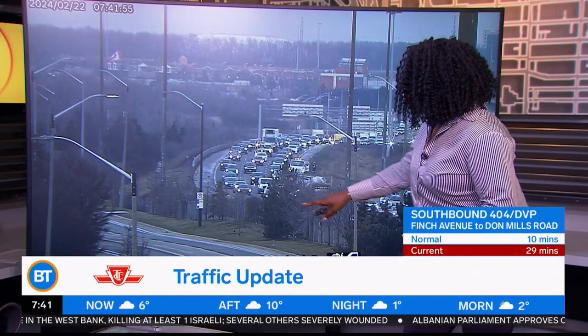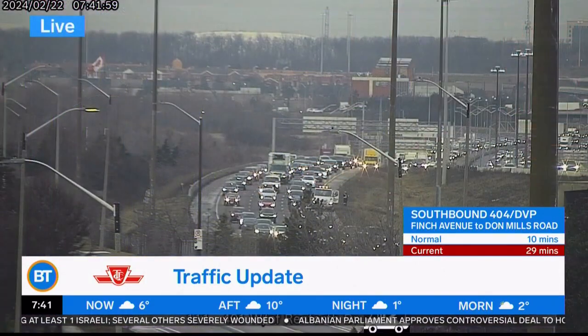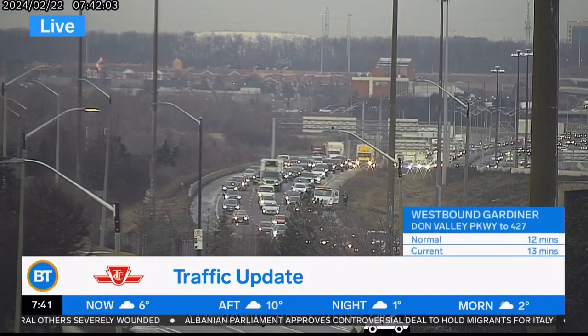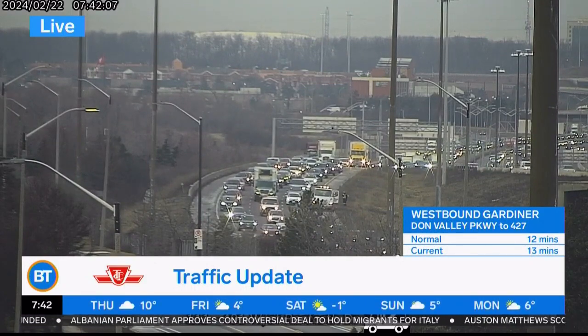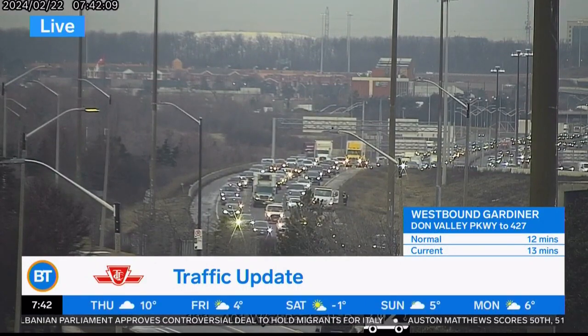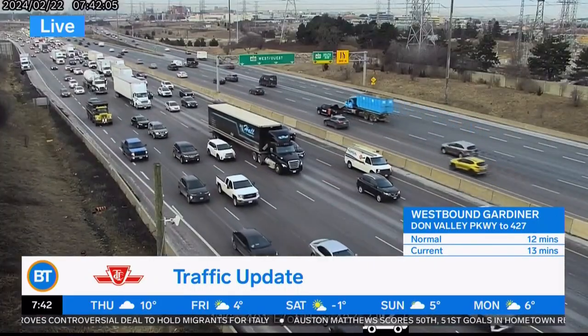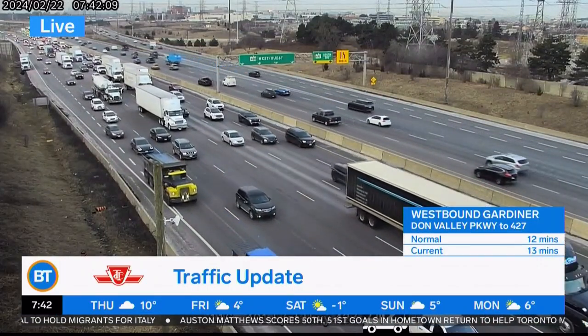I did want to take you over to what looks to be the eastbound 401 by Renforth, and it seems like this is the collectors. It looks like we've got a stopped vehicle here on the shoulder. So I'm watching this right now. Eastbound 401 is busy, 427 to the 400, alternately express and collectors, but you're also going to find delays 410 to about Dixie in the collectors, and then this problem here. So I'm going to keep my eye on that one and try to decipher that, because that angle on that camera is a little bit off.